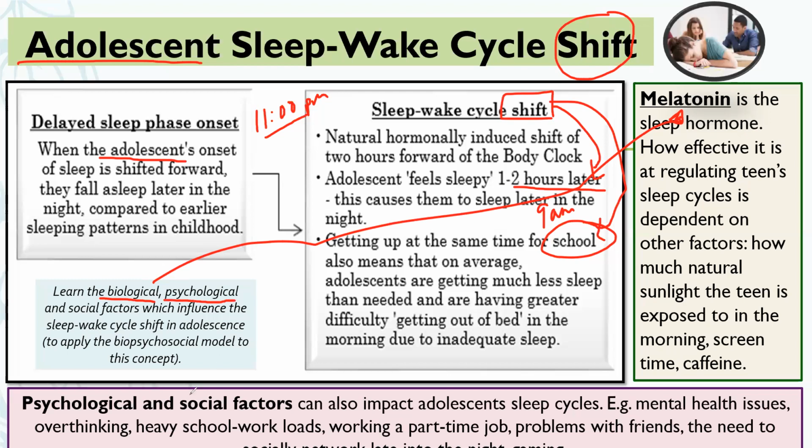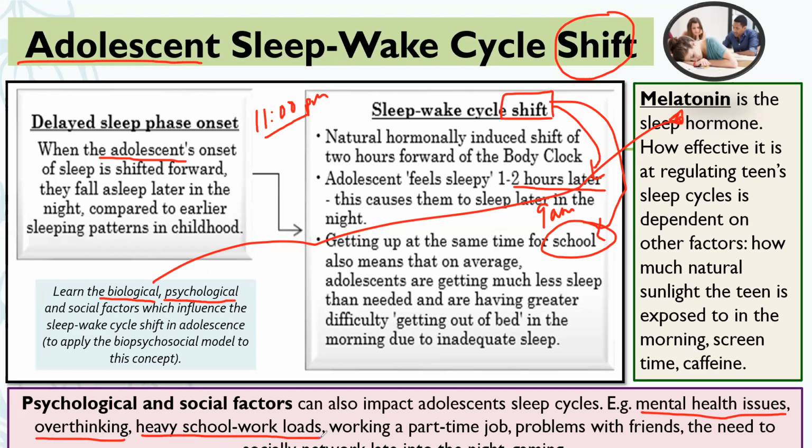Psychological factors. We know that when you become an adolescent, you grow in terms of height, but you also start experiencing different things. A lot of adolescents start developing mental health issues from their friends' networks or from dramas that might happen in school. A lot of adolescents start overthinking. Adolescents start to be more conscious of things like their body image, and what people think about them.